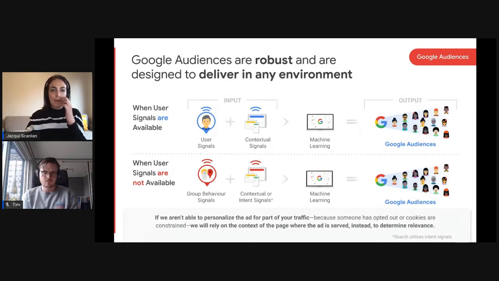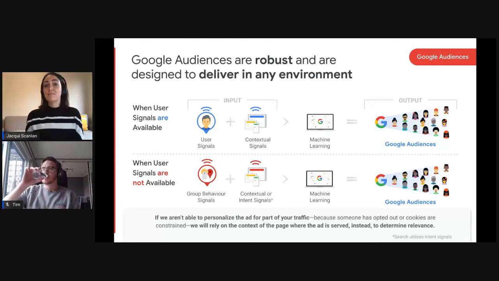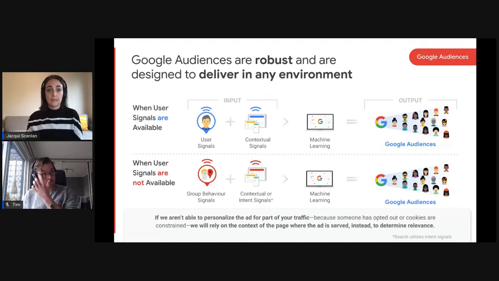Now, some of you might say, well, that's all well and good, Jackie, but how do I know where these can run? Well, with an ads ecosystem that is constantly changing, it's important to know when and where you can use these sophisticated audience strategies. And we know that there are some environments where audience signals can be used in abundance, where users have consented or opted into being targeted.